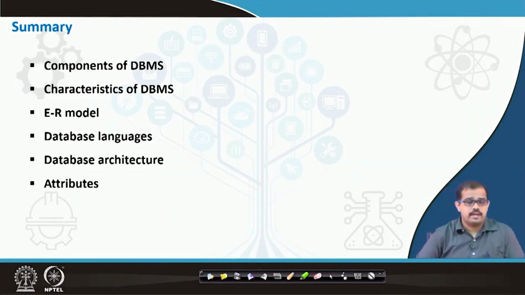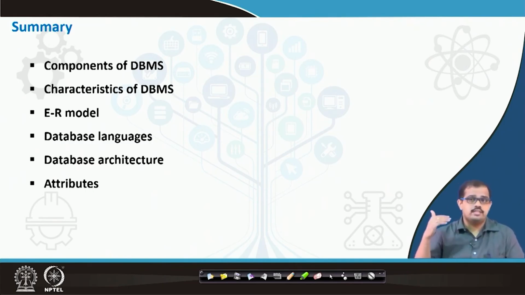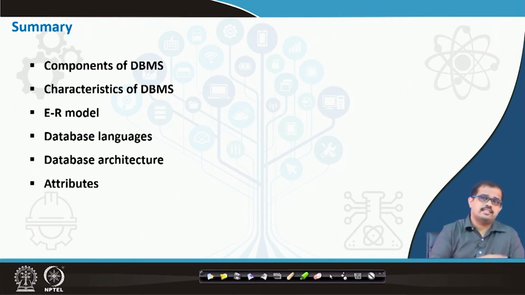So, in order to summarize this particular class, we first looked at the components of a database. We clearly defined the different components of the database, which had been previously discussed, and how they can be of use to us. Then we looked at the characteristics of a database. Characteristics are extremely important for any database management system to be understood. If you have not understood the characteristics of a database management system, then probably implementation of a complex database managing capability may not be possible. So, the characteristics are extremely important.